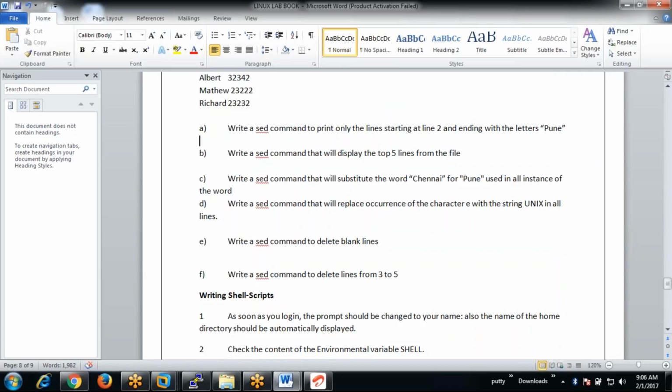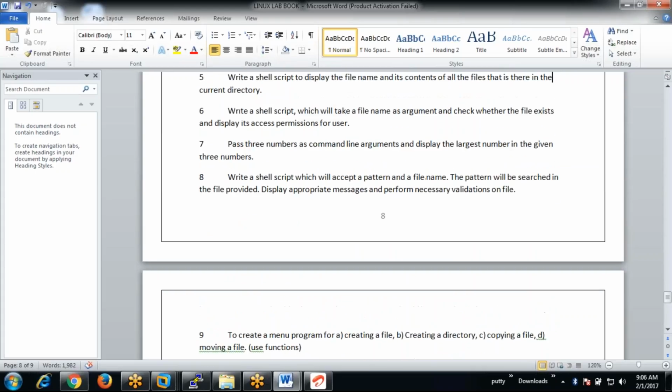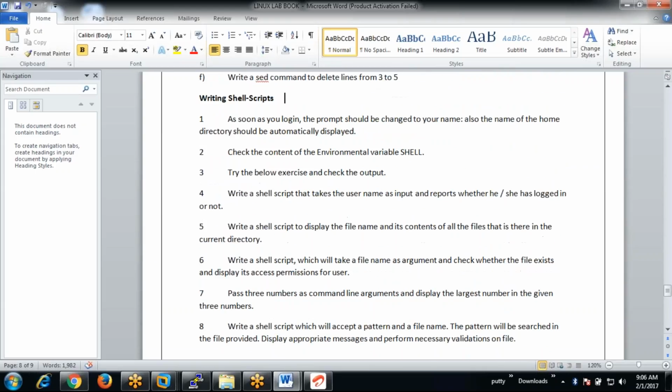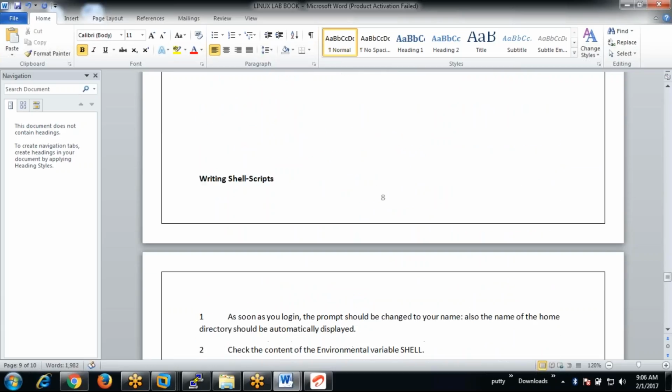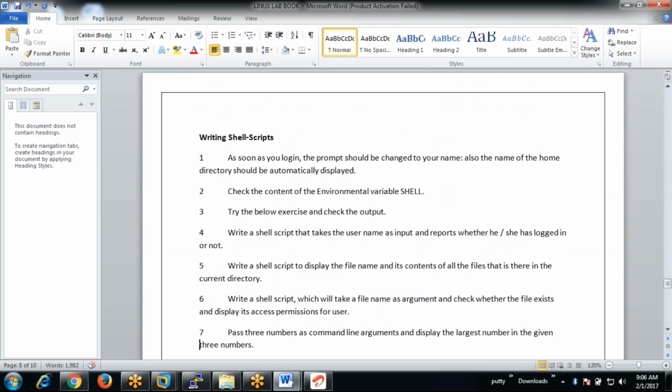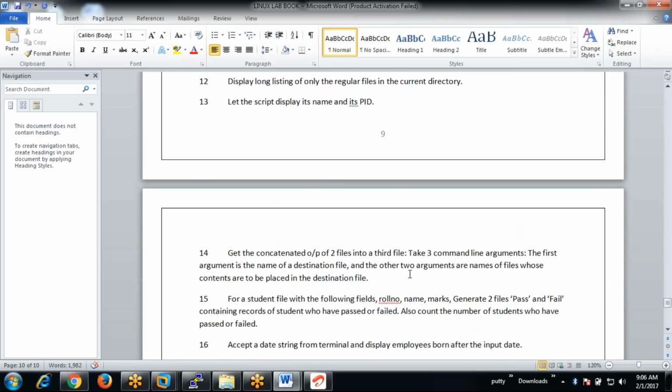You may get stuck while writing, but for the first five scripts, once you have written them, it will be easy to write the further scripts. So try with that, so that you can feel comfortable in writing the shell scripts.